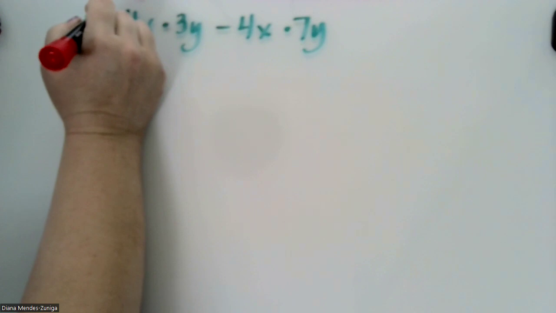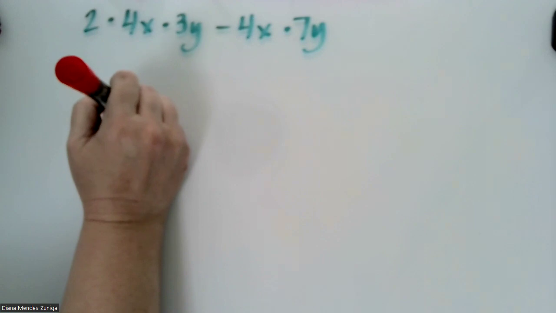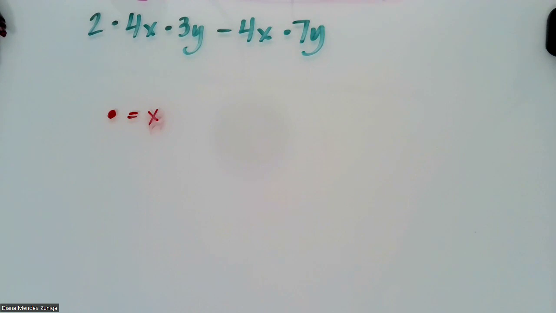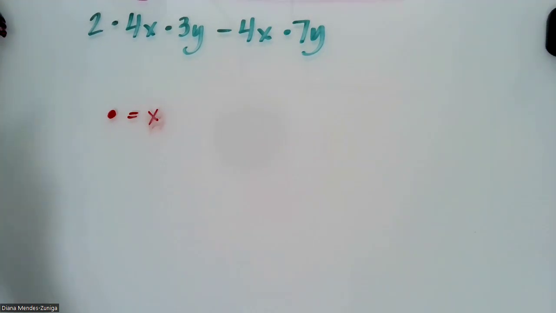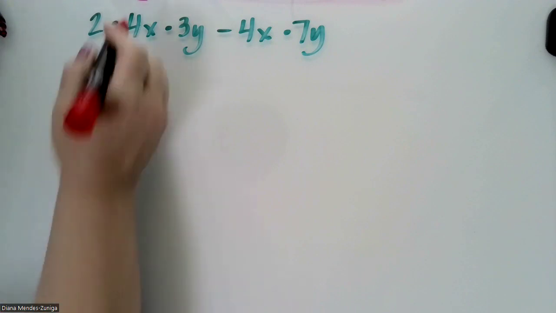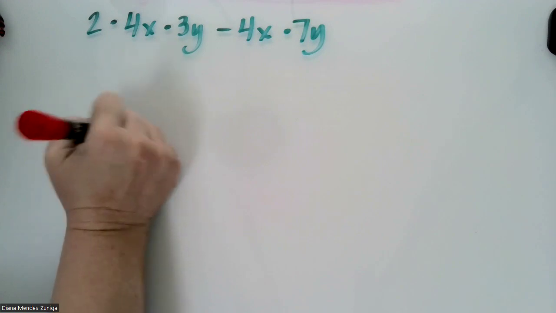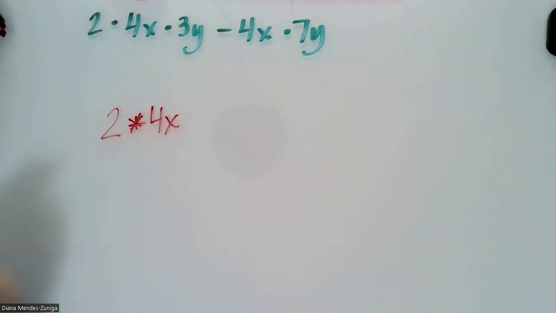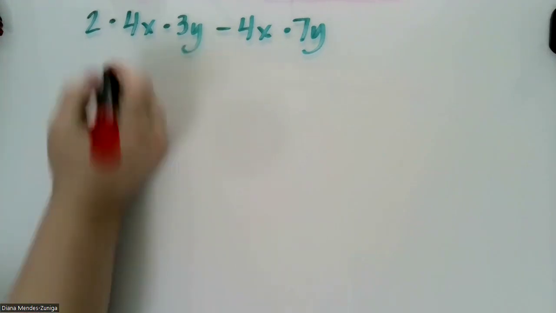From here on out, this little dot is going to equal multiplication, not division. We do that because what if you had an x sitting right next to an x? You can't tell if that's really an exponent or if it's actually multiplication. So a little dot is going to reference multiplication. If it's on a computer generated site, you might see an asterisk in here, and that would also mean multiplication. So let's go ahead and start working the problem with order of operations.